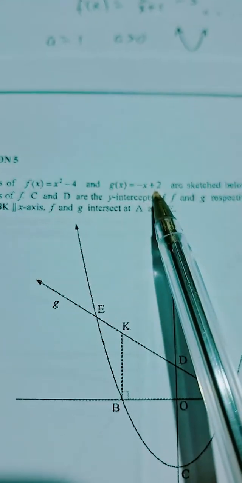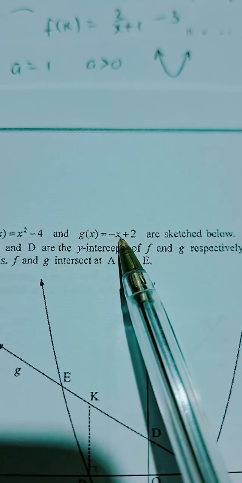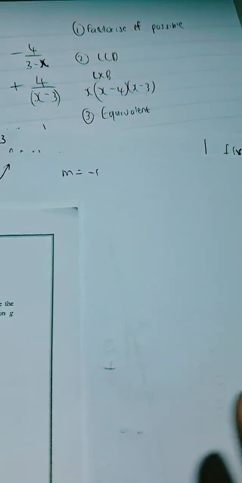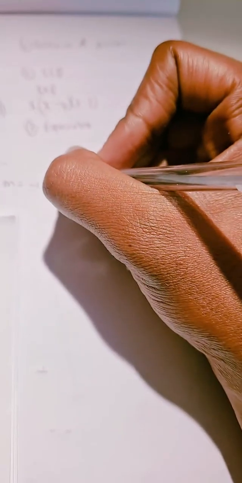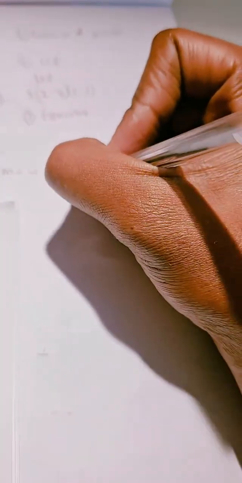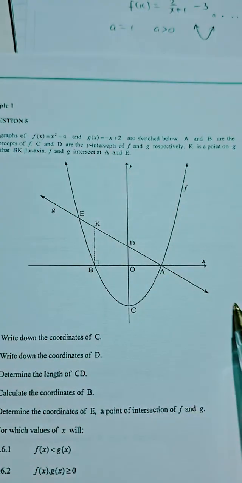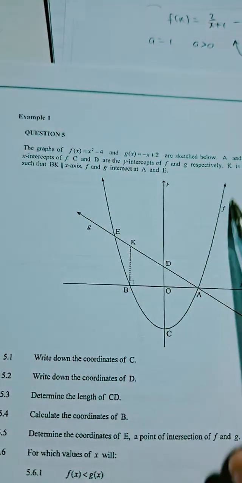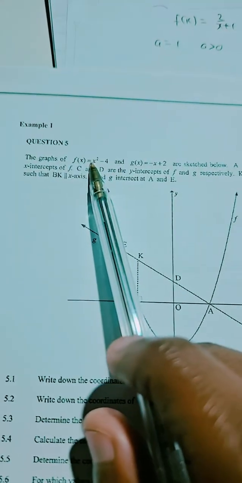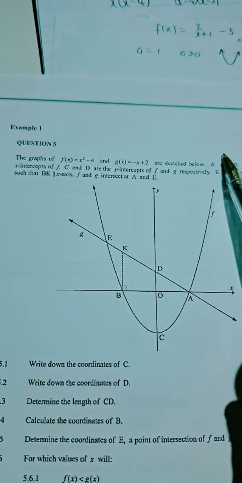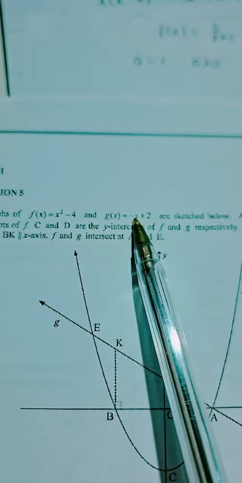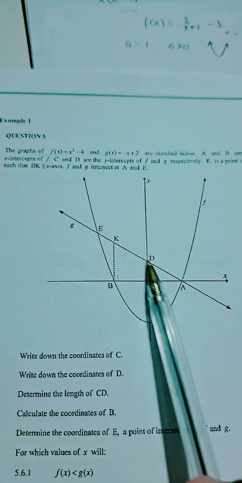Look at this function, the straight line. The m, the coefficient of x here, is negative. Remember, when we did the lesson on the straight line function, we said when m is equal to -1, then the direction of our straight line is a decreasing line. You can see here, it's decreasing. So if you look at the shape of the parabola, looking at a, makes sense. If you look at the coefficient of x, which is -1, look at the straight line.